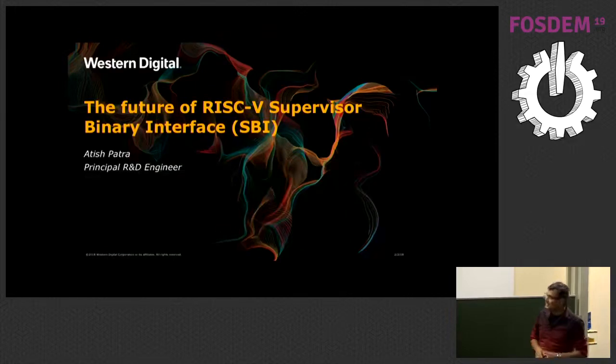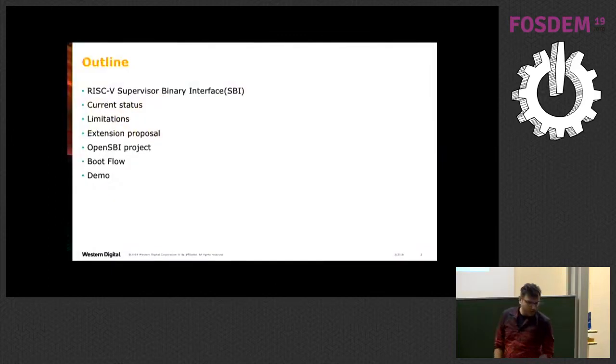So moving on. As the slide in big font says, I am Atish, I work for Western Digital, and I'm here to talk about the Supervisor Binary Interface, known as SBI in RISC-V, and what the future looks like for it. Here's a brief agenda of today's talk. I'll give you an overview of what SBI is, what its current status is, what the limitations are, and how we are thinking of extending it so that it can be a cleaner, better interface. Then I'll talk about the OpenSBI project, which we made public just a couple of days ago, and we'll have a couple of cool demos for you to see.